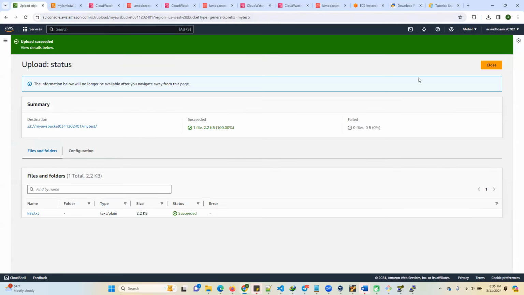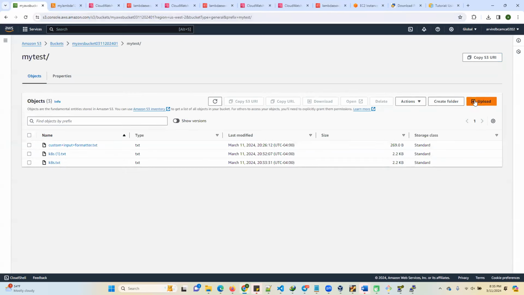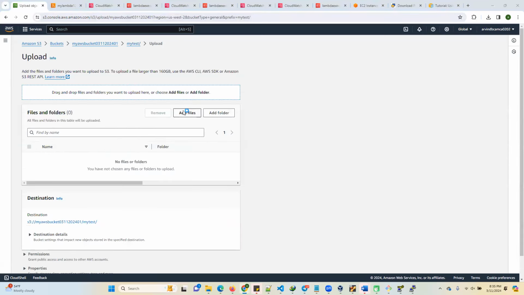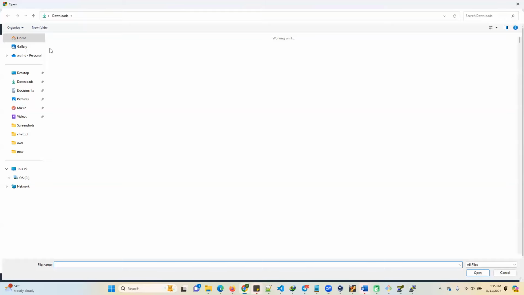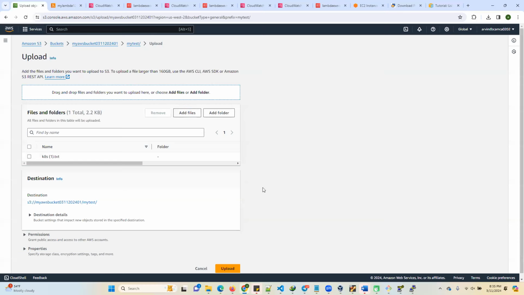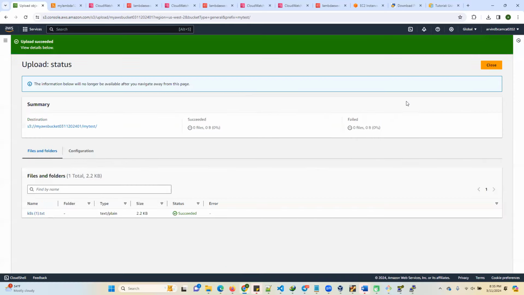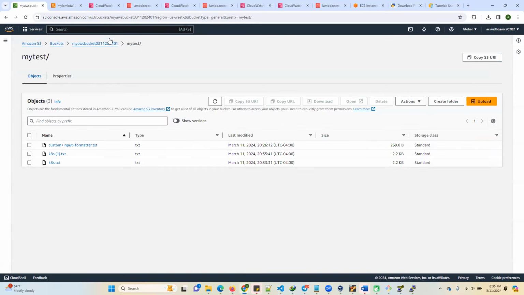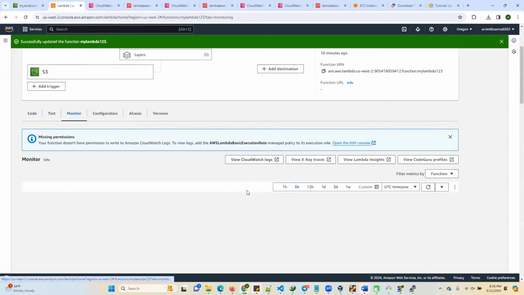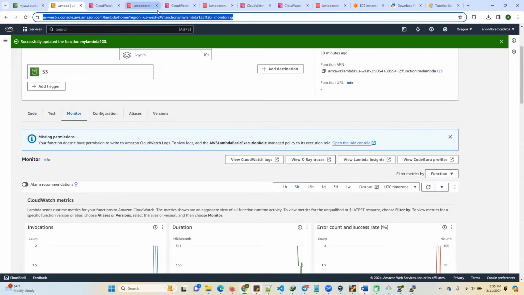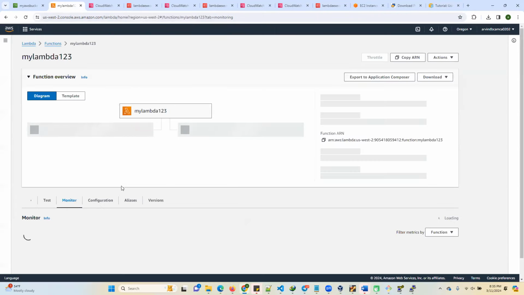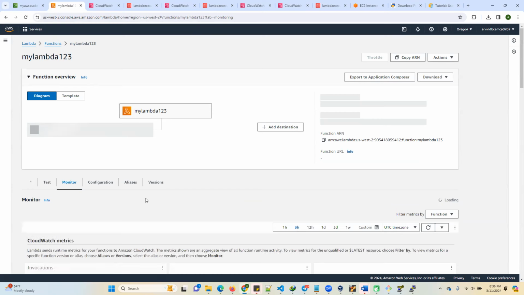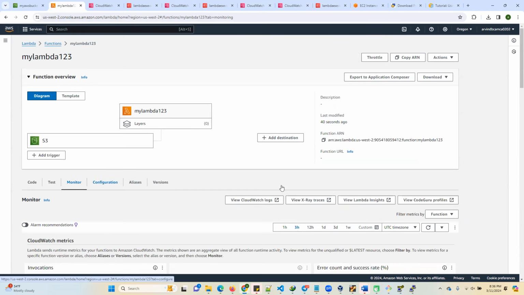Now I upload the file again because I have to test it. So you need to identify the error and then fix it, whether it is a configuration issue or anything else. Now I have uploaded. So now I go to Lambda again, go to monitor, but why is this missing permission still coming? Okay, actually it was an earlier window. Now it is not coming.